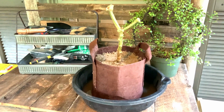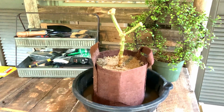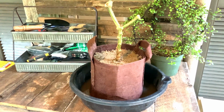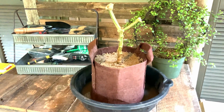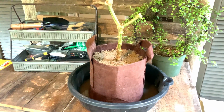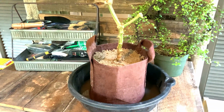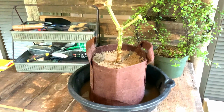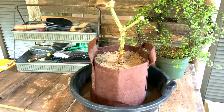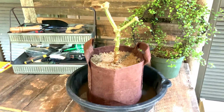Now, pepper plants do not like to sit in water. When you're overwintering a pepper plant, you certainly don't want to give it a lot of water because you can cause the roots to rot. It's better to have it a little on the dry side. So this will not be watered very frequently at all. Only when it's looking really dry, I'll do the finger test. You stick your finger down in there all the way, and about 3 inches down, if it's moist, I'll leave it alone. If it's just damp, not heavily wet. If it's really dry, then I will give it a drink.